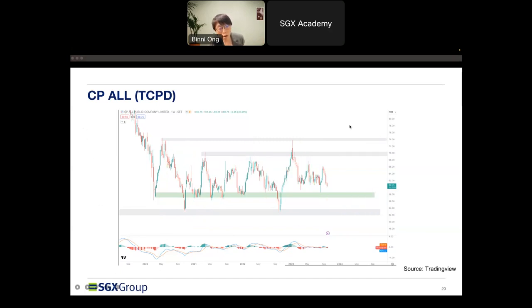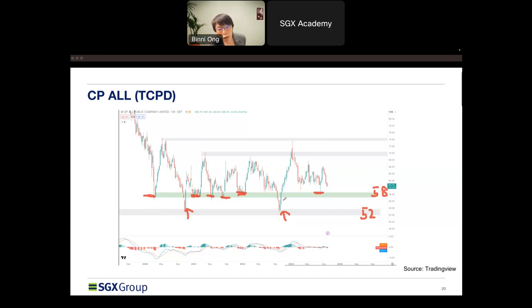So let's talk about the price range in terms of the prices. First would be what I've pointed out, the 52 to 53 level, which I point out here. So that's the first range. Now the second range, in terms of the support, would be around the green zone here, so that's the 58 level. And how do I get this zone? That's because it bounced off here once, twice, third time, fourth, and a fifth, and then another one more time here.